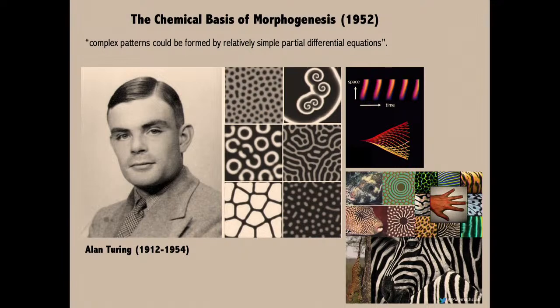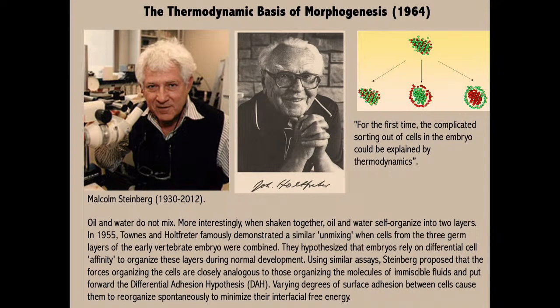For example, this sort of pattern here could be the skin pigmentation on the giraffe, this could be the spots on the leopard, and this could be on a tuna or something like that. And Professor Nanjundaya will, I'm sure, show you cyclic AMP waves in relation to dictyostelium that look a bit like this. There was still another idea. I mean, remember, all of these are roughly happening in the first half of the 1900s.